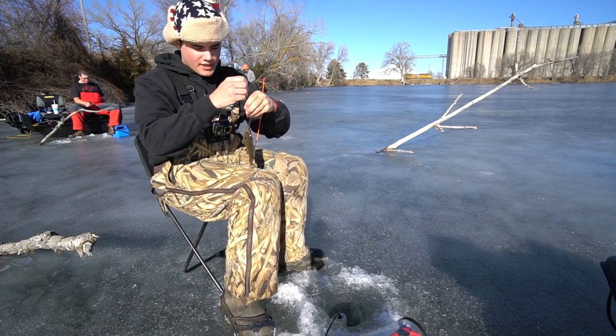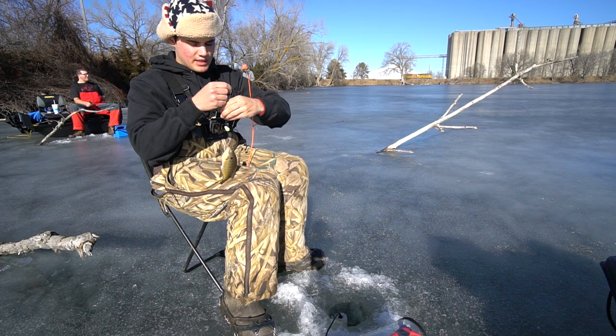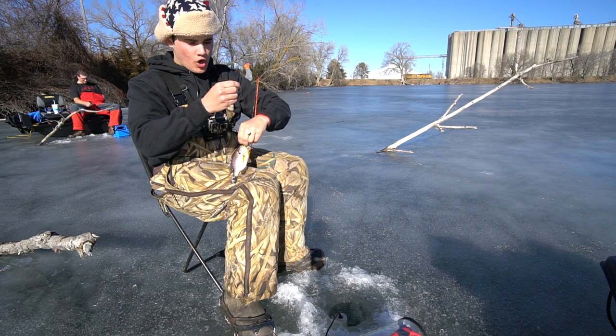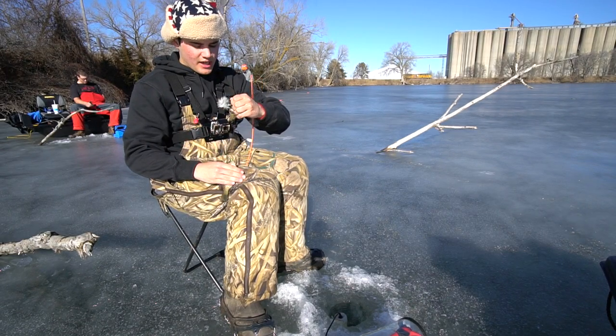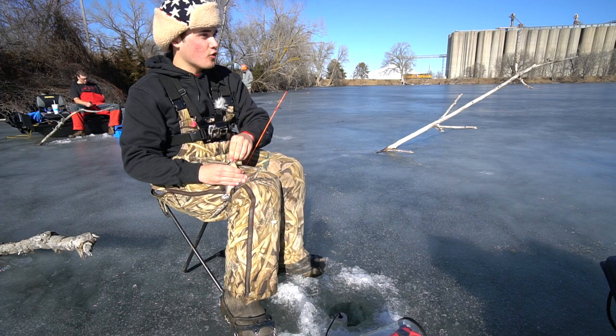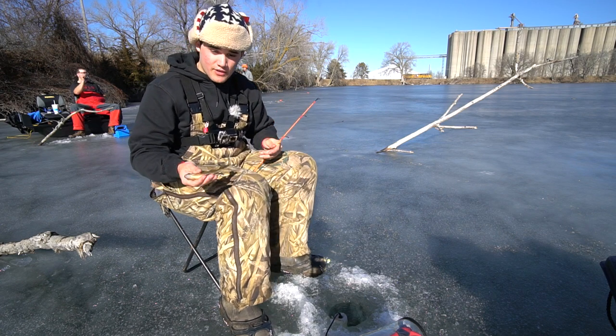Well, we pulled into the new spot, drilled a bunch of holes, set up a bunch of tip ups, and then started jigging around this tree, hoping there would be largemouth hiding in the tree. And of course, we got little panfish. I know this isn't the most interesting thing in the world, but you know, it beats sitting in my basement making a really crappy unboxing video.